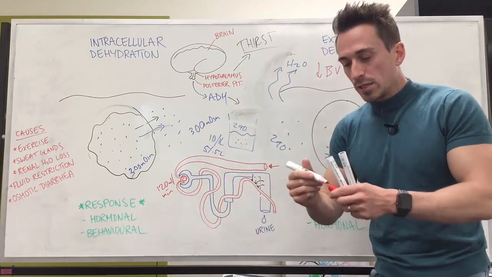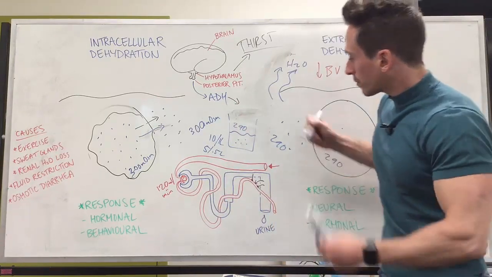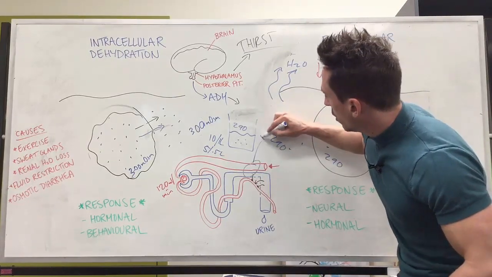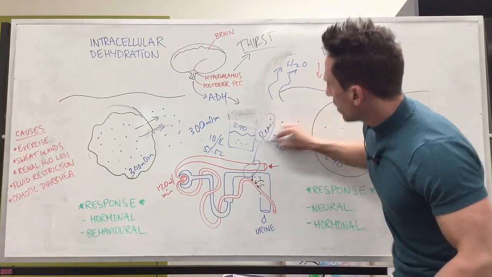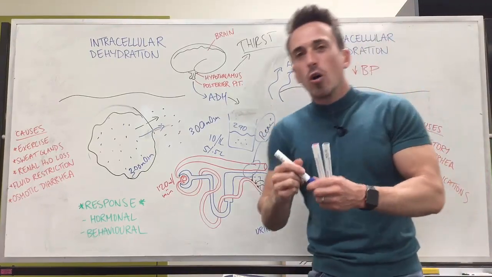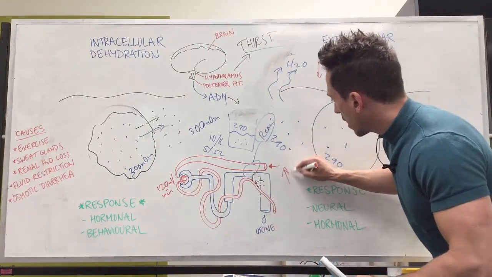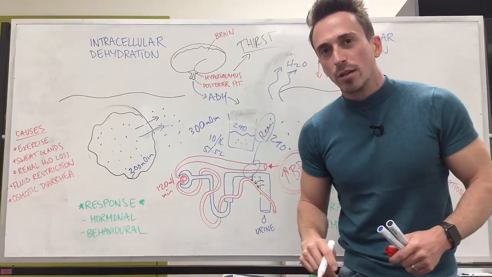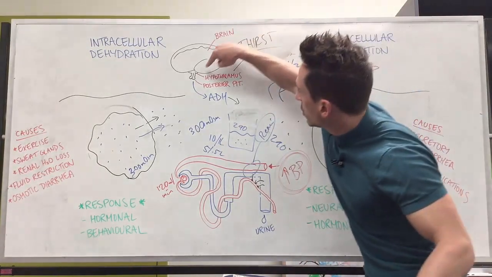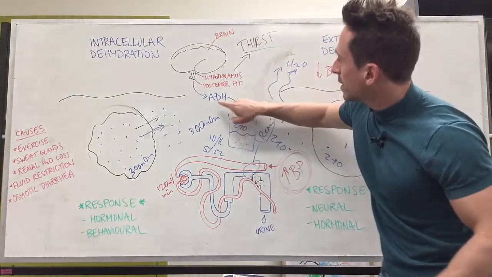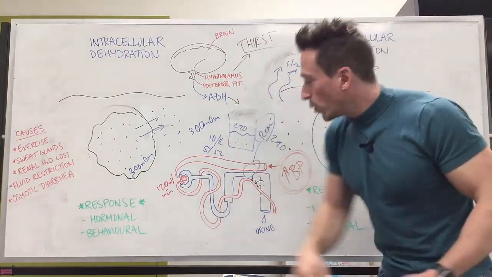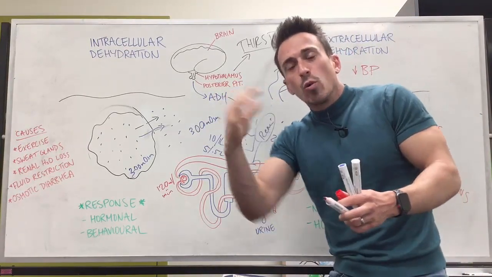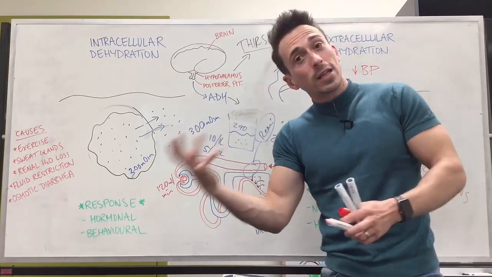So they release a hormone called renin, specifically from here. At the afferent arteriole, renin is released. Renin does a whole bunch of things to increase blood pressure. I've done a video on renin, watch that. It increases the blood pressure by going to the brain, specifically the hypothalamus, and releasing ADH. It also tells all the blood vessels to constrict. If you constrict a hose, the water backs up and the pressure increases. Perfect, that's what we want as well.